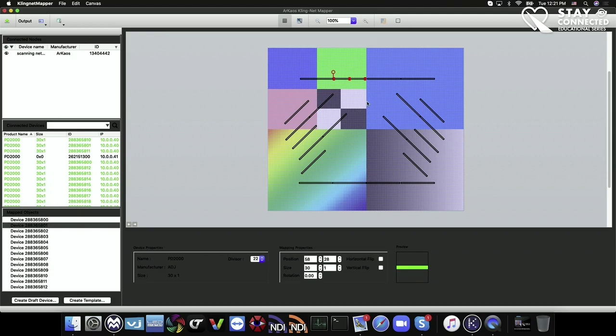Another thing to take note of, which unfortunately I didn't demonstrate: with the Pixie strips themselves, you have an out and an in on opposite ends of the units. If you were to wire all of them together in the same pattern, with all your outputs and all your inputs on the same side, you're going to get some long cables to jump from one to the other. So we recommend making it as easy as you can. If you have an output, you can physically flip the orientation of the next Pixie stick that you're hanging so that the input is closest to that output. And within the software here itself, like we've done various times before, all you have to do is select the unit that might be in an opposite position from the rest and just hit a horizontal flip.